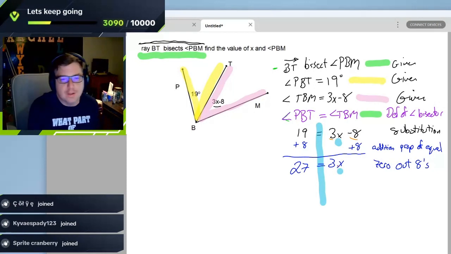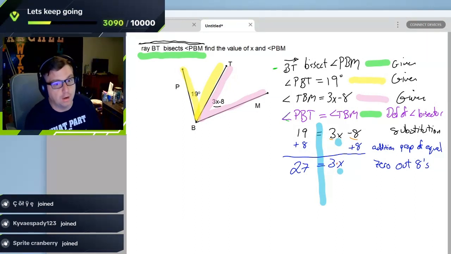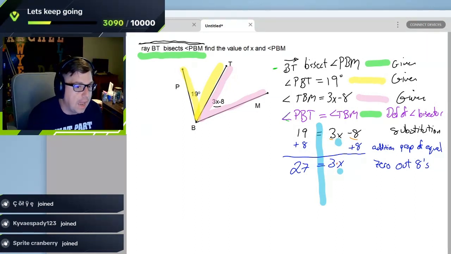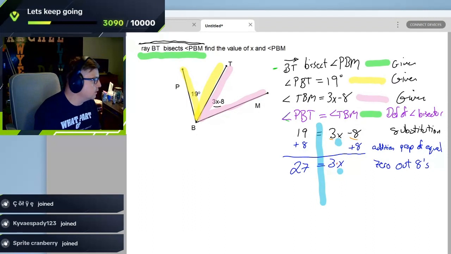All right, anyways, so now I've got 3x, only I got rid of the minus 8, so it's no longer there. So now it's just 3x. Now I've got to get rid of the 3. In between the 3 and the x, even though there's no symbol there, you can put a dot. You need to know what's there if there is nothing there. When you have those two things side by side, that means it's multiplication.